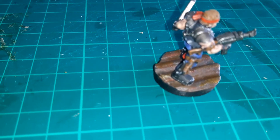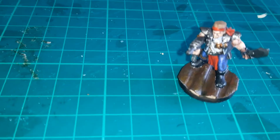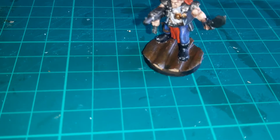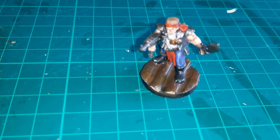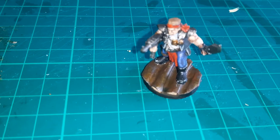One thing I did note with this model is that I wasn't a big fan of all the bits of cloth wrapped around the arm and leg. I do know, however, that the newer Orlok models don't have that as part of their aesthetic, which does draw me to them a little bit more. It's something I'm very tempted to do — getting hold of maybe just an Orlok Gang to paint up and really go for it on an individual model basis. But as I said, I've got a lot of models still to paint this year, so I don't think I'm realistically going to get it into my timeline. Maybe a project for next year — who knows?